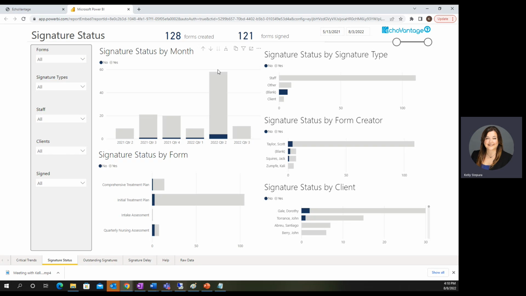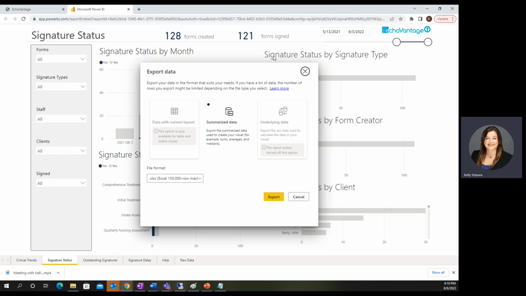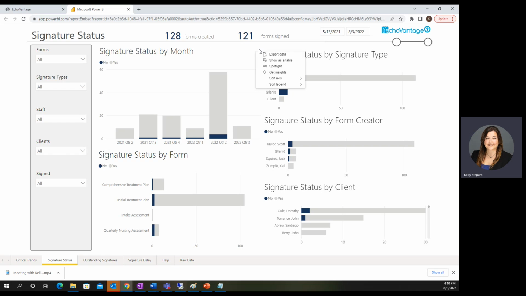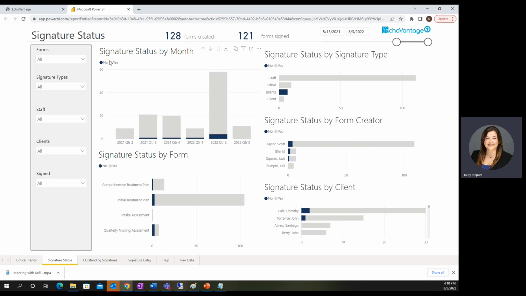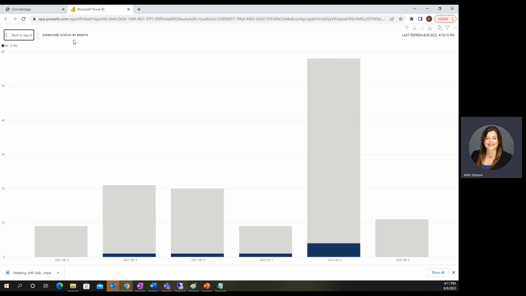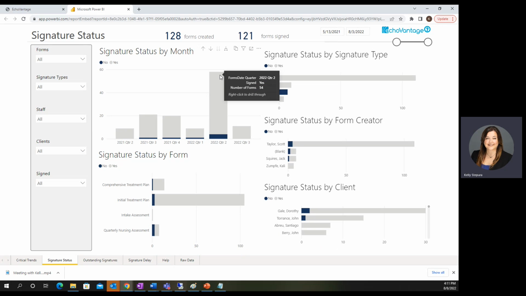With all of the graphs, you have some similar features. You can export the data into CSV or Excel. You can always show as table to make it bigger and see the aggregate data there on the bottom left. You can use focus mode, again, just to make it bigger. You can also, with anything that's hierarchical, like here, where we're looking at day all the way up to year, move in and out. So here I'm looking at quarters, so I can go up to the year level, down to quarter, back down to month, even. So you can move around in that way.